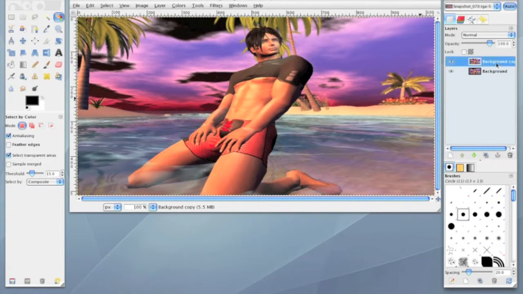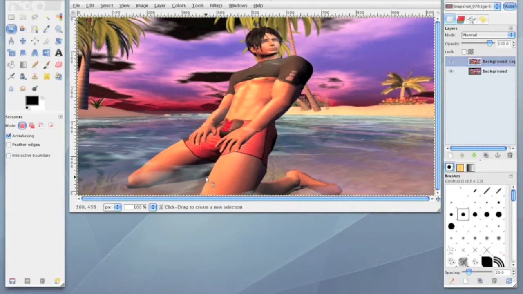We've got that. There are a couple of ways we can create shadows. One is more realistic, but it's much more labor intensive, and I'll go through that one in another tutorial later on in a more intermediate series. For this one, we're going to do something kind of easy. We're going to do our magnetic select tool or scissor select tool here in Gimp.